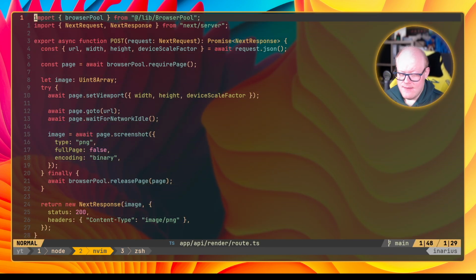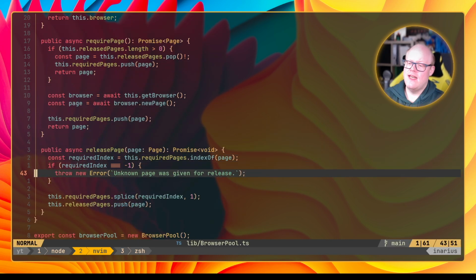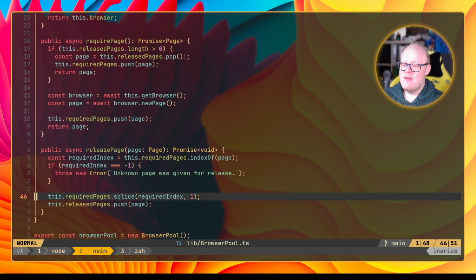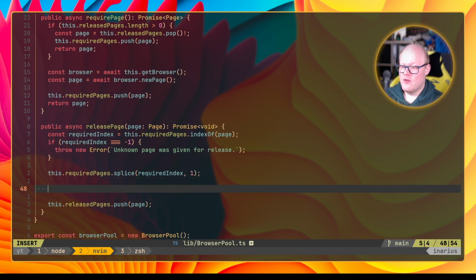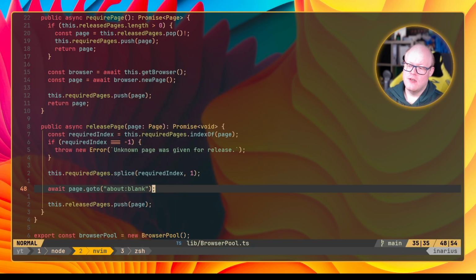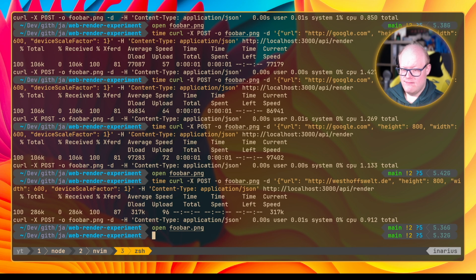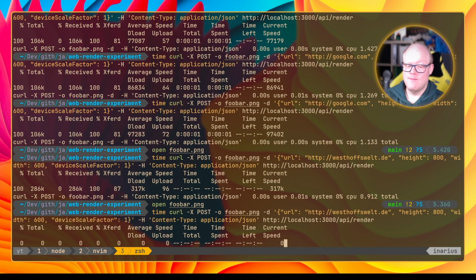No, I want it to be here, because I'm thinking about maybe when I'm releasing this, I should maybe be removing this from the required pages, and then I should maybe do something like await page.goto, and I'm not sure if this even works. So I should maybe switch that back to a blank page, just to maybe give it back some memory. Let's see if this changes anything.